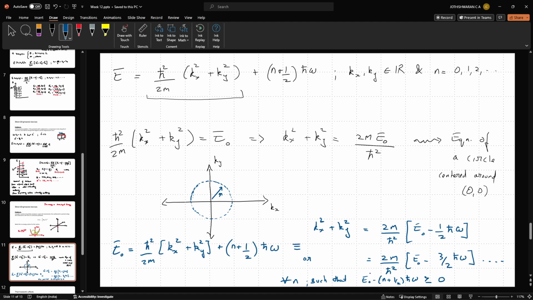So that all depends on our choice of E naught. Each of that will give me a circle of smaller and smaller radius. So now the equipotential surface for each value of n, I will correspondingly have a concentric circle of smaller radius, and then below that there is going to be another circle, and so on and so forth. So the equipotential surfaces, at least when viewed along the xy plane, are going to be like this.